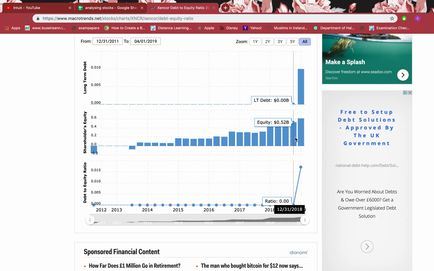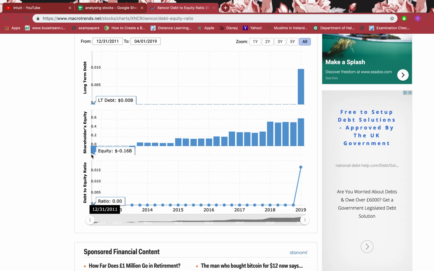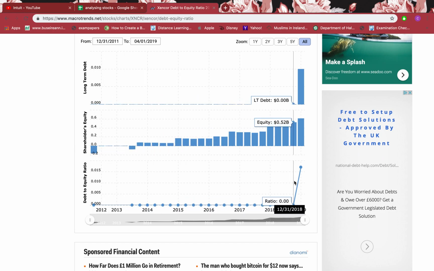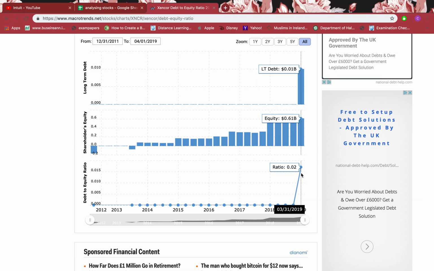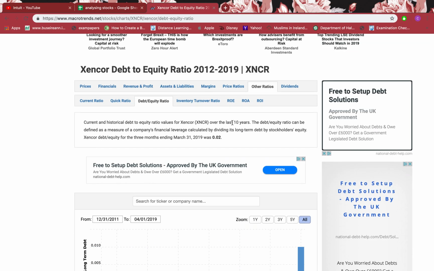So it has just taken the debt. Previously it hasn't taken any debt. It was operating fully on equity, which is very good for the firm. But just now it has taken debt, but that debt is very little compared to the equity. The ratio is a lot less than 0.5, which is really good. So it's very good in terms of margin of safety.